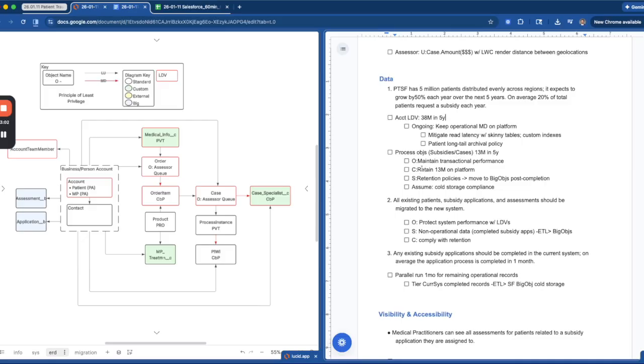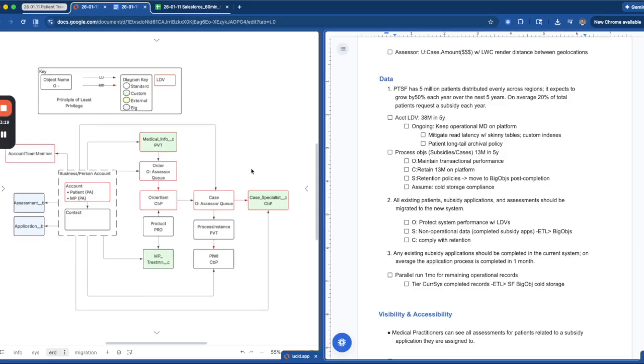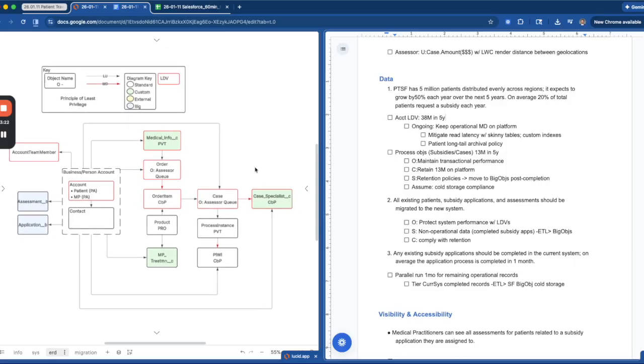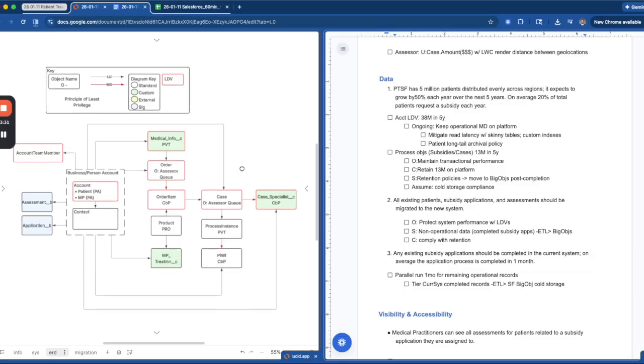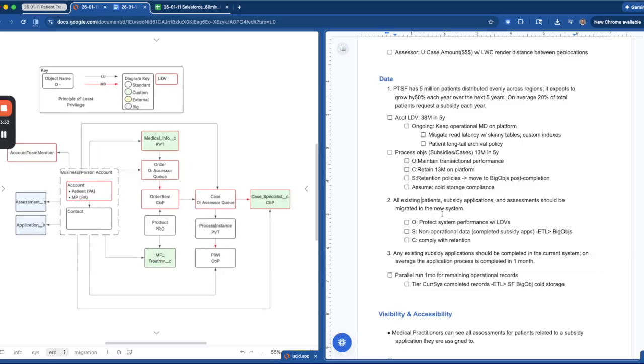While retaining the 13 million on the platform, we will set up retention policies that will move the subsidies to big objects post completion, so that we aren't storing non-operational records as hot records on the platform. And so we'll assume that this is in compliance given the fact that it's in cold storage on platform.